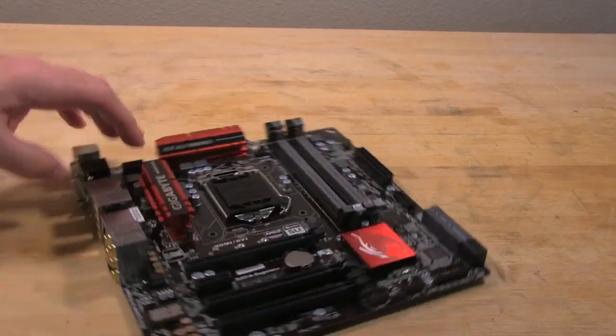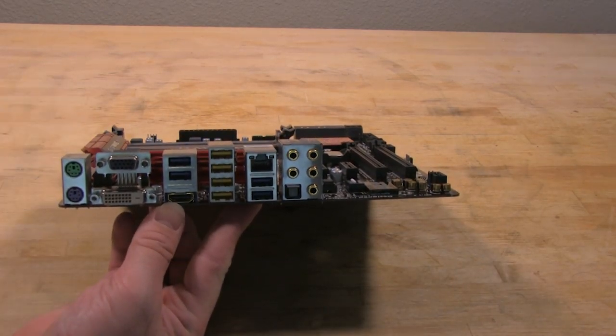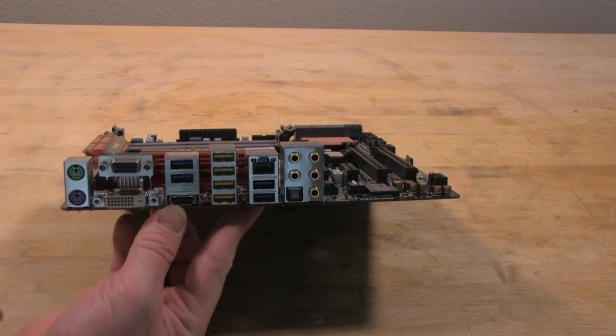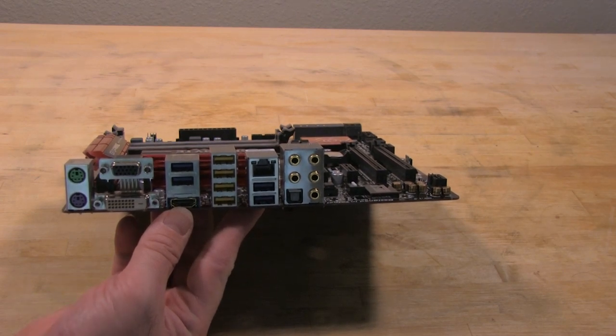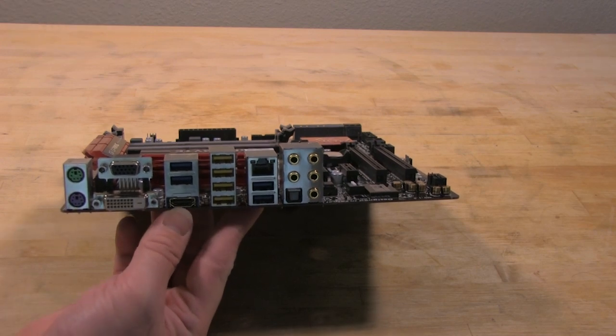So the last thing we're going to take a look at is the I/O shield. Of course you have dual PS2 ports, which is kind of interesting. You have one for mouse, one for keyboard. Not used to seeing that a lot, but it can help when you're overclocking because sometimes USB doesn't initialize correctly when you're overclocking. You have VGA, DVI, HDMI.